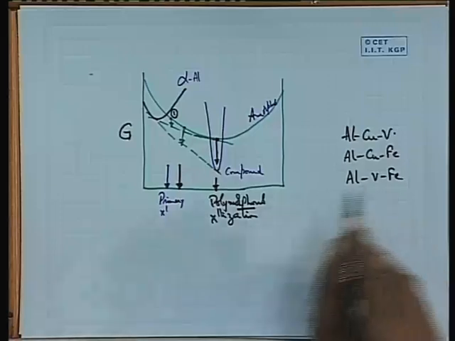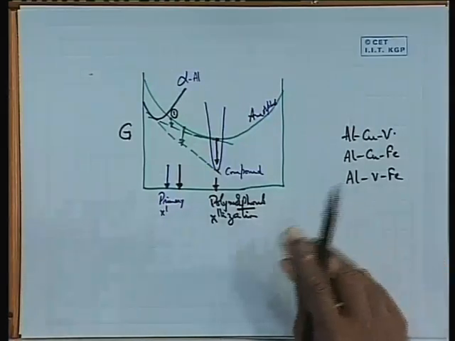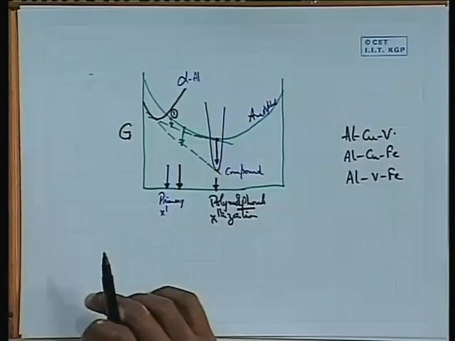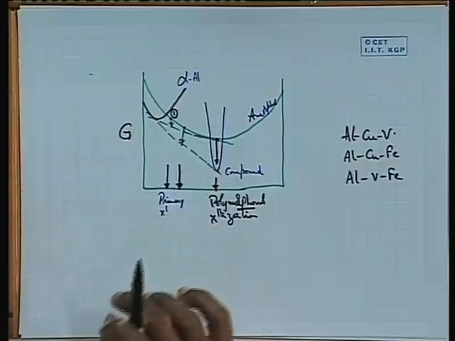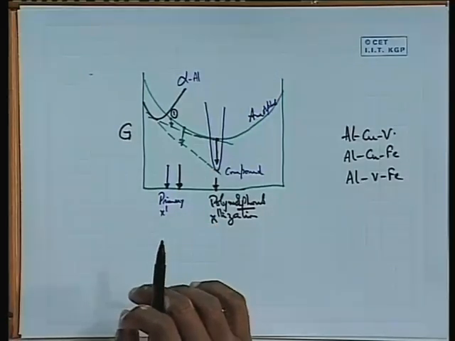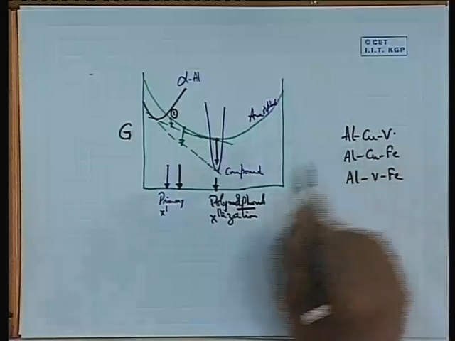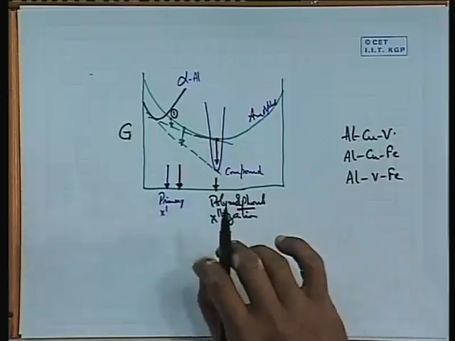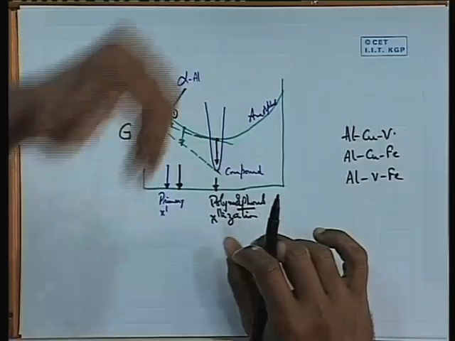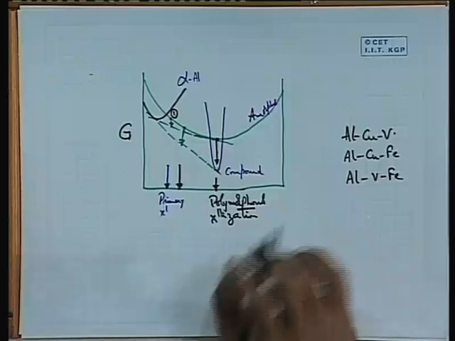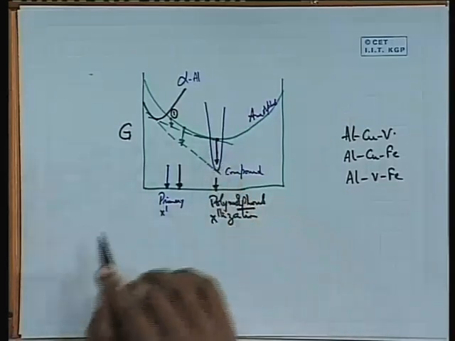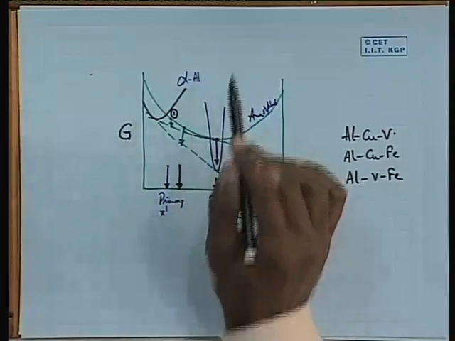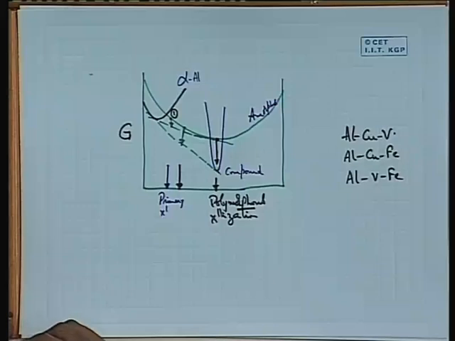So if you choose aluminum transition metal kind of systems, you will have this kind of possibility: if you cool it very rapidly, you get an amorphous phase, and you start heating it. Because in these systems, what I told you before are the Frank-Kasper phases. There are certain systems such as aluminum copper iron, aluminum copper vanadium, aluminum iron vanadium, where the Frank-Kasper phases do exist in the phase diagram, and because of which the formation of a quasicrystalline phase is much easier in these alloys. So that is one possibility: either polymorphous crystallization to crystalline intermetallic compounds or polymorphous crystallization to quasicrystalline intermetallic compounds.